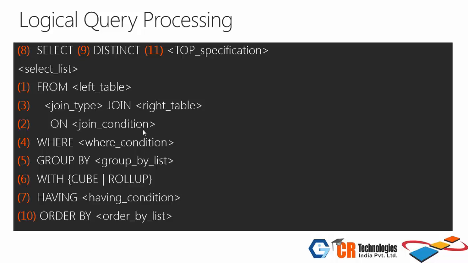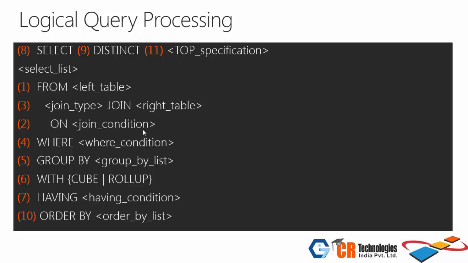If a certain clause is not specified in a query, the corresponding step is simply skipped and it goes on to the next one. Now, the brief description of the logical query processing that you're looking at on the screen: don't worry too much if the descriptions of the steps don't seem to make much sense for now. As we progress through the session and you look at some examples, you most probably will get a better understanding of it.